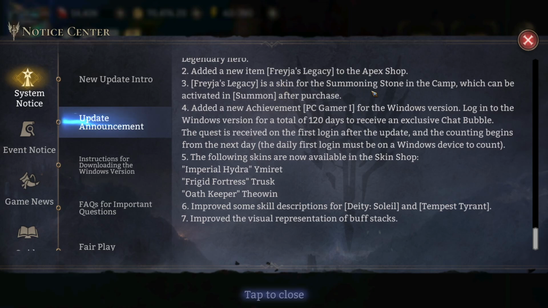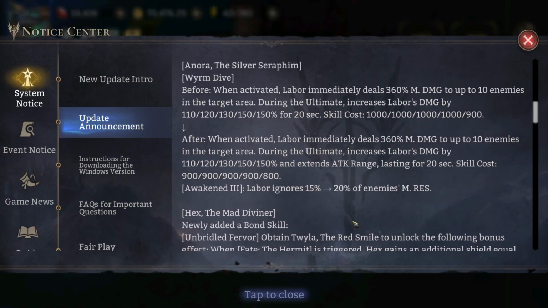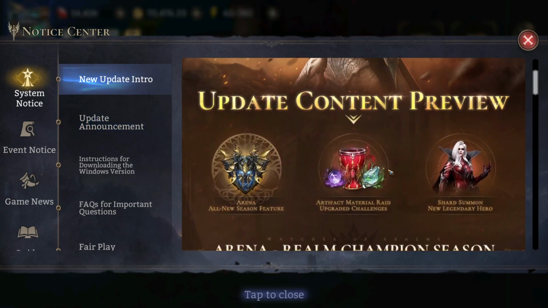And then this is a skin for the sun. Okay, that's the tree that I talked about. Extra awards, the skins available, and yeah, that's about it. So overall, pretty great stuff. I'm excited about the artifact material rates that are coming.